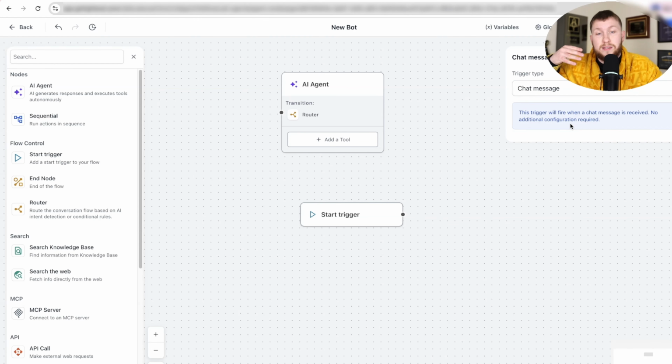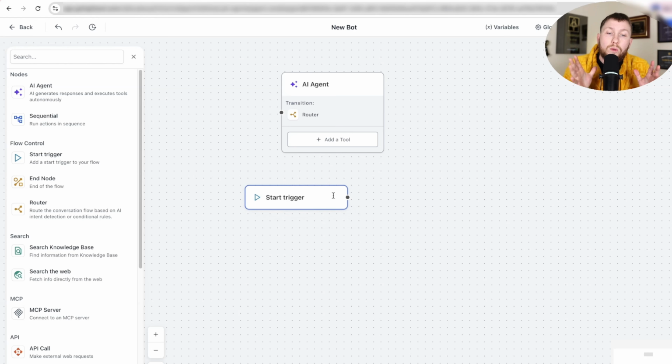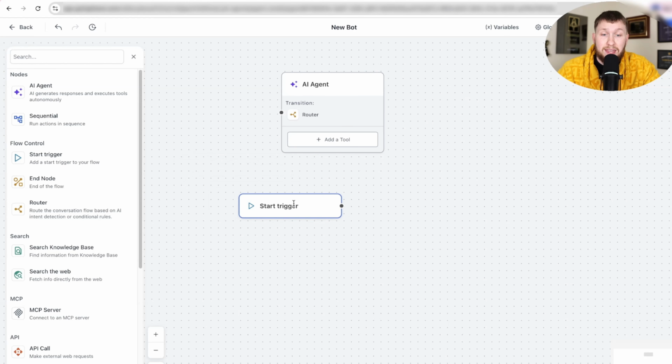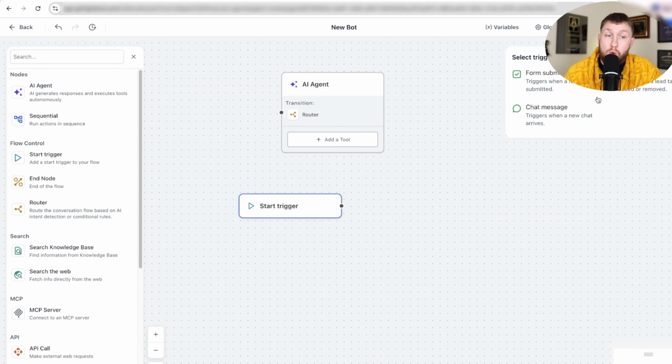So as soon as someone sends a message, it will then trigger this bot. Again, the trigger, just like in automations, will be the starting point that makes this all happen, which is really powerful. And this is a new feature. They added this recently. This used to not be a thing. You had to do it all manual, but they're only going to add more and more triggers with time. So pay attention and make sure you're really dialed into this, because it's only going to get more advanced.